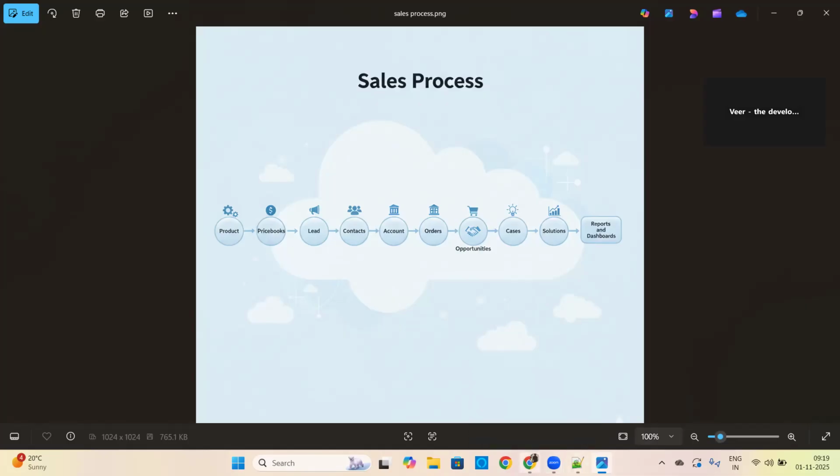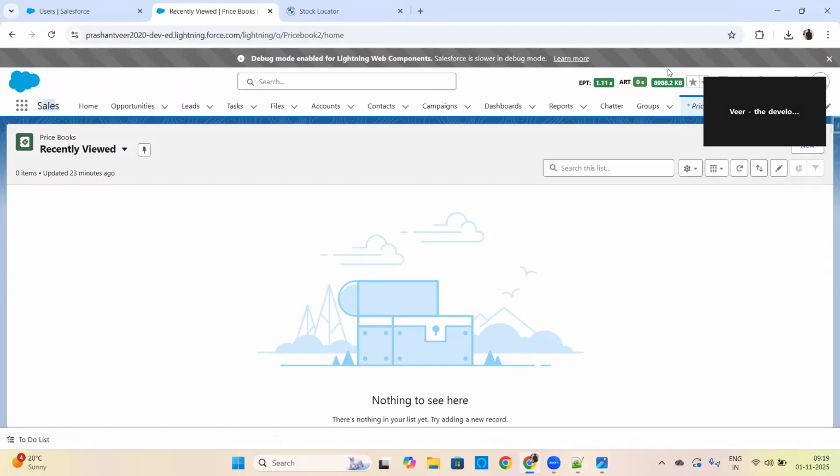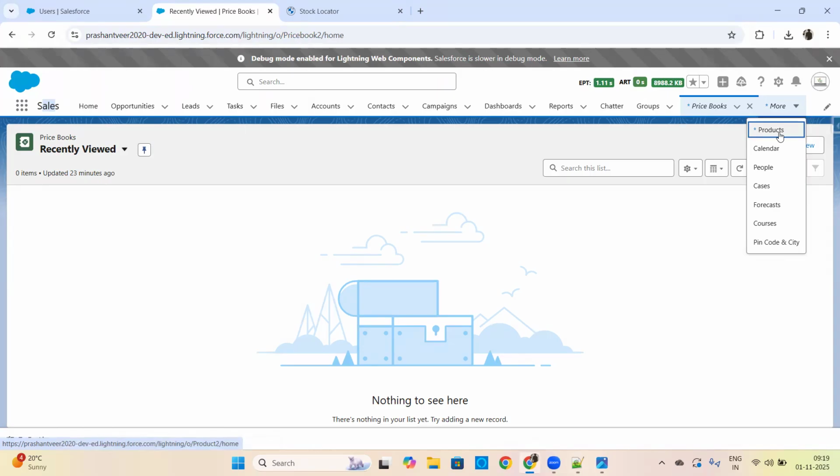When their product is ready, they store the details of the product in a product object.